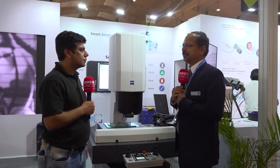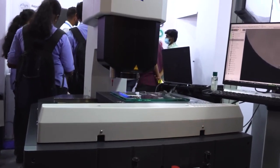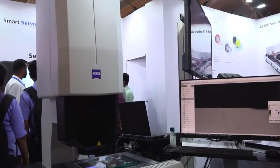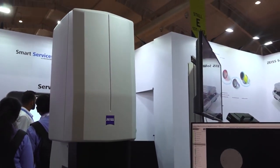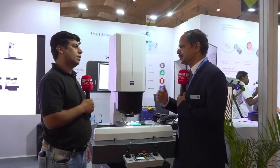What are the interesting features of this product? ZEISS is known for precision, repeatability, and reliability, and this is what we follow here. Everybody specifies the accuracy of their machine in their catalog, and so do we — but these accuracies are traceable to international standards: ISO 10360-7. This is very important because there are many players in the optical measuring system market, but none of them specify what international standards they follow. We clearly specify this in our catalog.